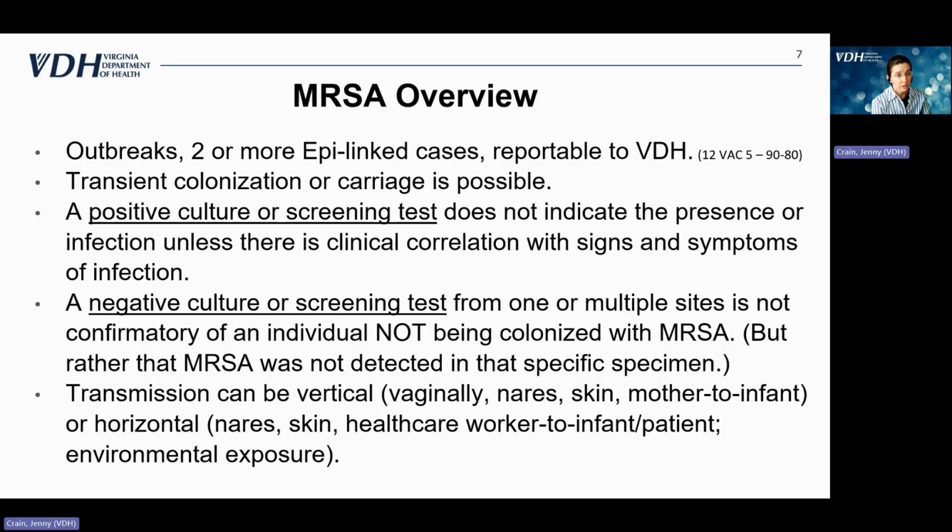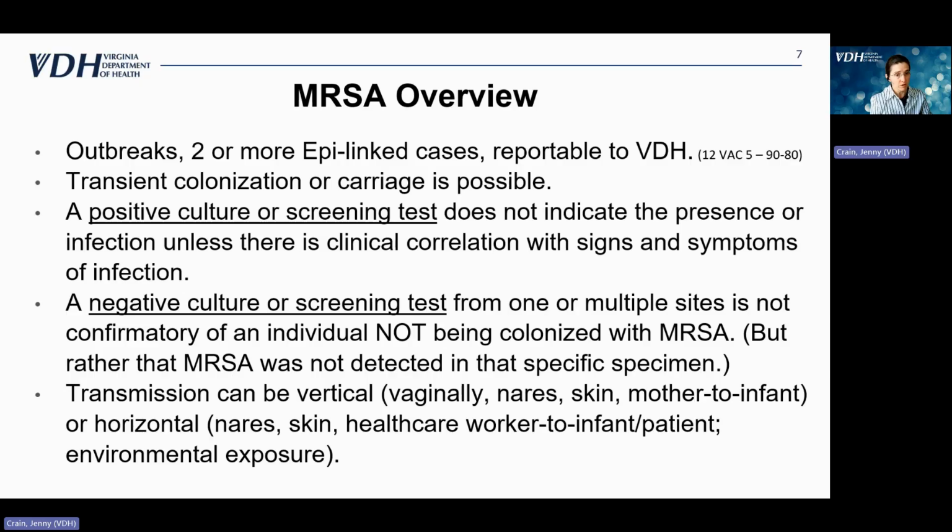The main thing I want to highlight here is the uniqueness of colonization when it comes to healthcare-associated infections, and specifically MRSA. So transient colonization or carriage is possible. Sometimes when we're looking at the actual laboratory results and we're trying to place this in the context of person, place, and time, and trying to understand transmission about individual cases, we sometimes forget that carriage may be there, but colonization may come and go, depending on the individual case's immune system.